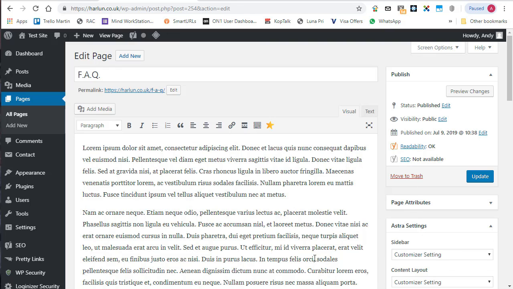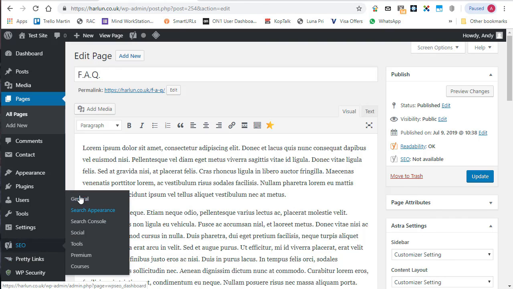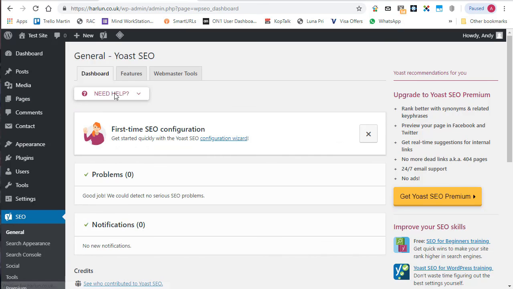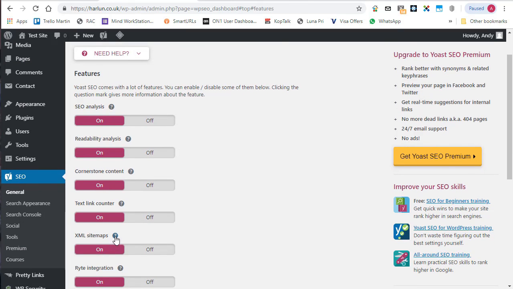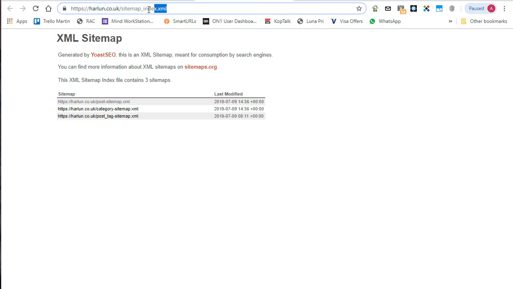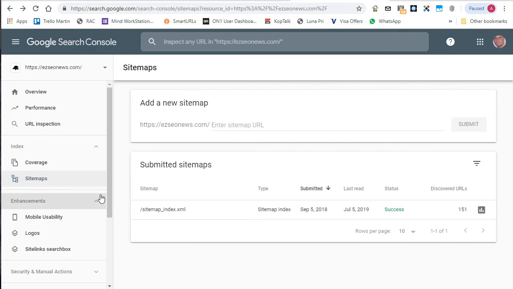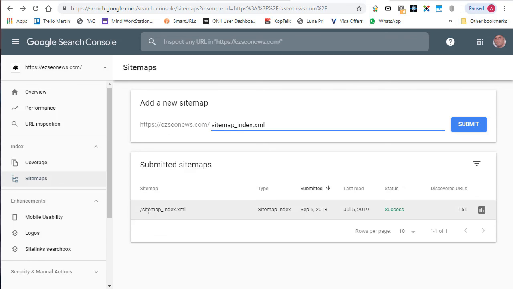What I would suggest you do is that once you have your sitemap up and running, go over to the General tab, Features, scroll down to Sitemaps, find your sitemap URL, and it's just that last bit after the domain, and then log into your Google Search Console and go over to the Sitemaps menu on the left, and then at the top here type in the URL of your sitemap. Click on submit, and you can see there that mine was submitted on September the 5th, 2015, last read July the 5th, 2019. As I record this, it's the 9th of July, so it came 4 days ago to find my URLs.